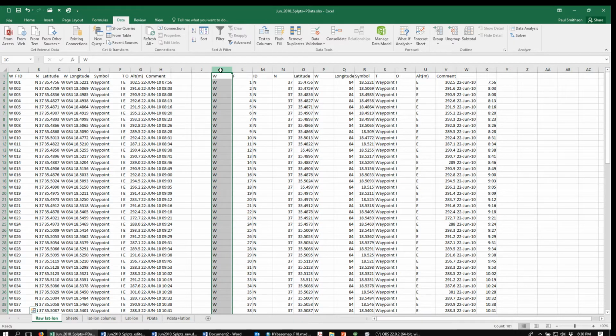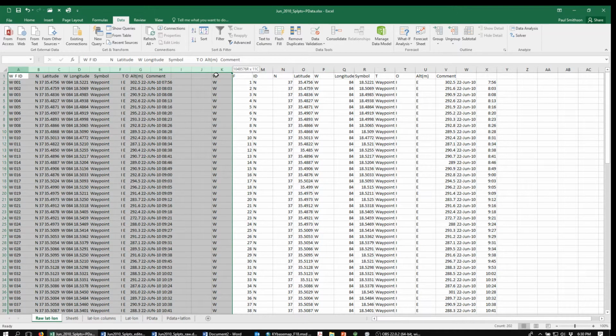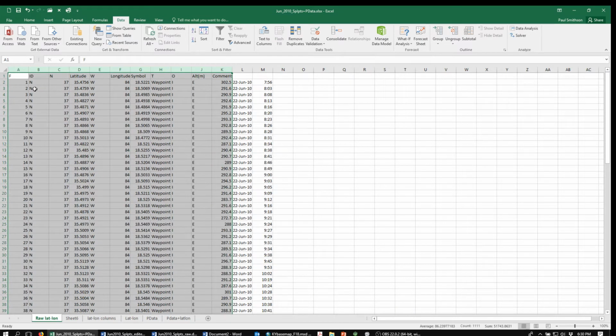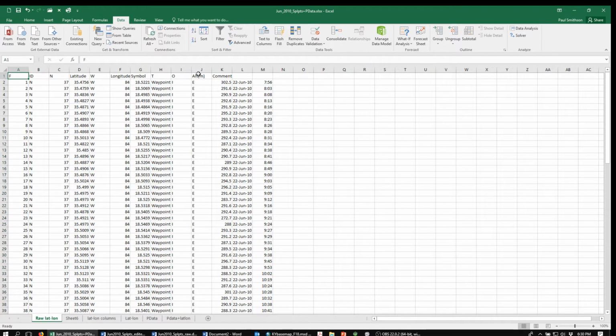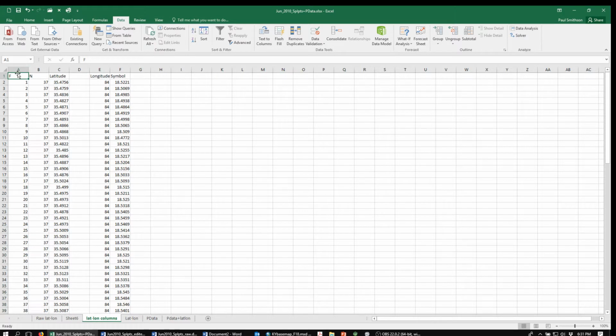Now I can get rid of a lot of this. Right now I can get rid of all of the text things because it worked okay. So there's an ID. All of these headers are bogus, but I get rid of the garbage. I don't need a whole column of N's, and I don't need a whole column of W's, and so on and so on. After getting rid of all the garbage and not actually fixing the headers yet, here's what I've got.